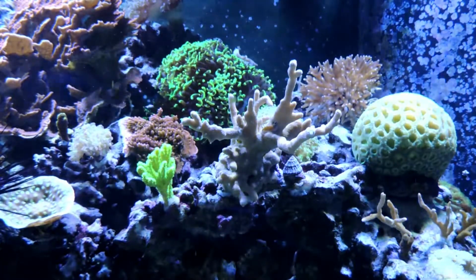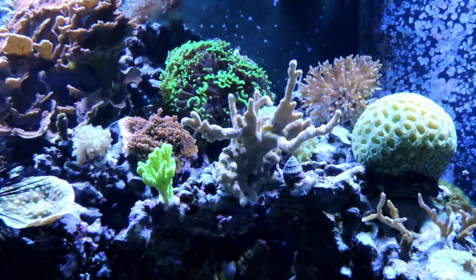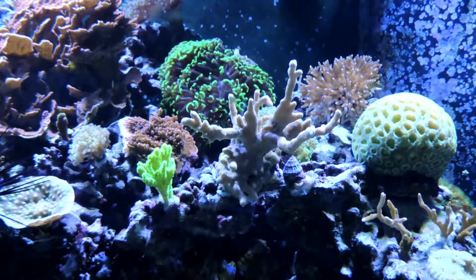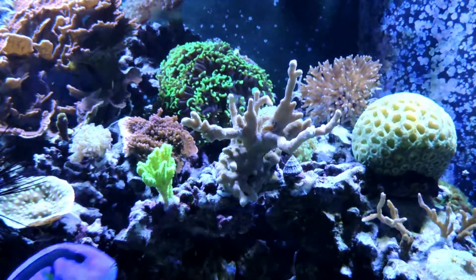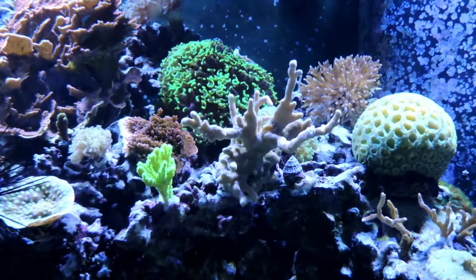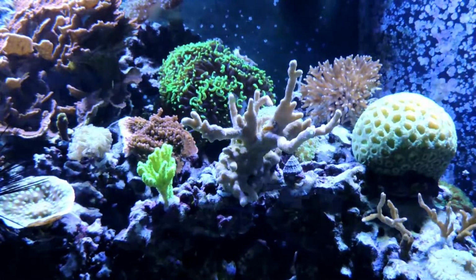I've got flow going through there because I've got the big hammer in the back and the little pink guy up front and the frog spawn kind of hanging out in the back where you can just kind of see a nice background of these greenish purple polyps. And then I've got this big green brain up on the top corner, which is just unbelievable to me because it loves the light, where every other brain I've had will just die from the light, and it looks amazing.